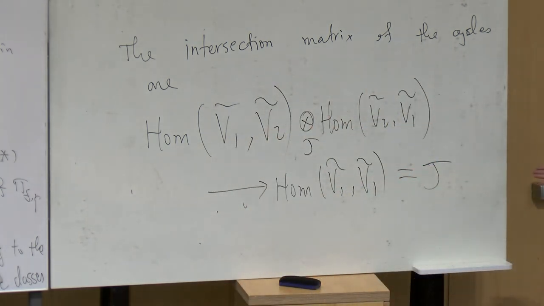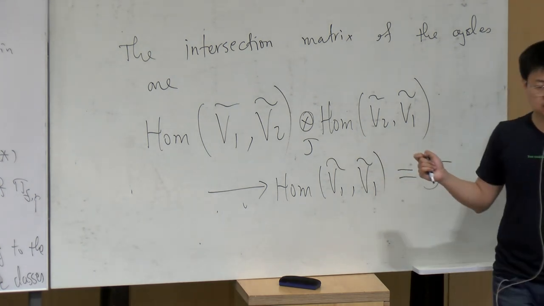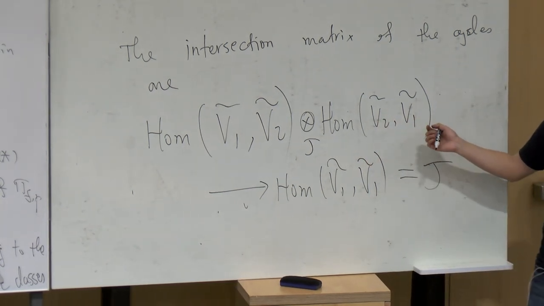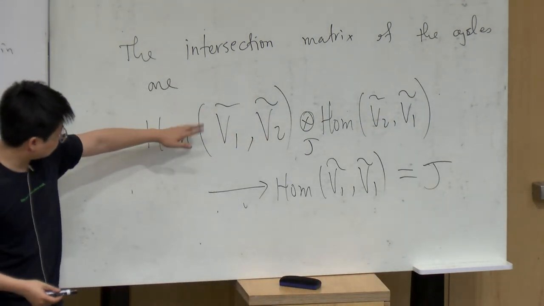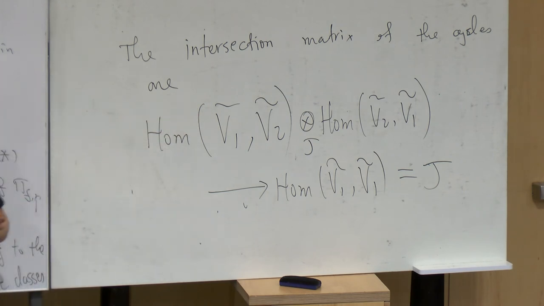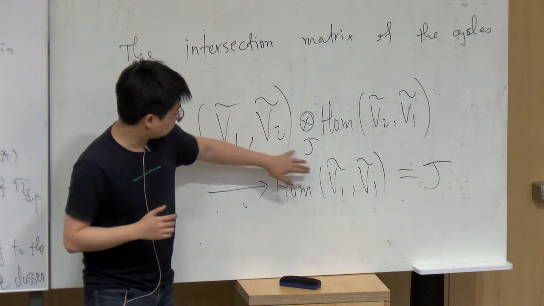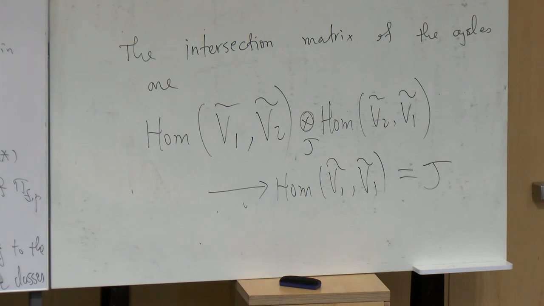But I should say, I don't know how to really calculate the intersection matrix. What I can do is calculate the determinant of it. If you want to really calculate the intersection matrix, you probably need to first get some nice spaces here, and there's some way to, for example, produce spaces in these J modules. By the way, these are finite projective modules over J. One can show it. I still don't know how to calculate each entry of the intersection matrix. So that's it.